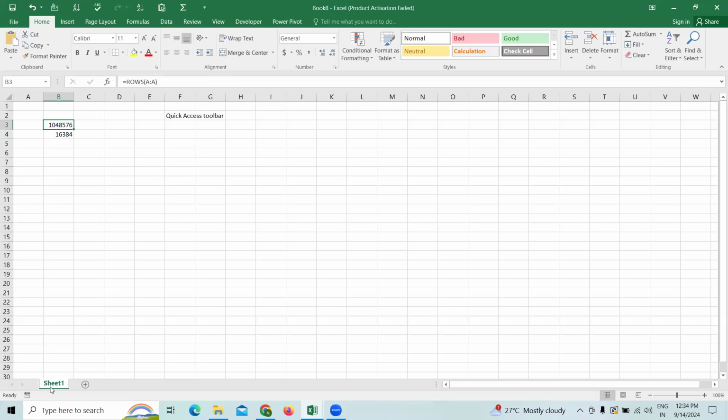Then we have n number of sheets. Now how many sheets can we add to our Excel workbook? This is our Excel workbook, which is already opened in front of you, and these are n number of sheets which can be added, right? Sheets are part of the Excel workbook. There are a total of 255 worksheets which can be added to one Excel workbook, and we can work on them. Okay. Any questions?